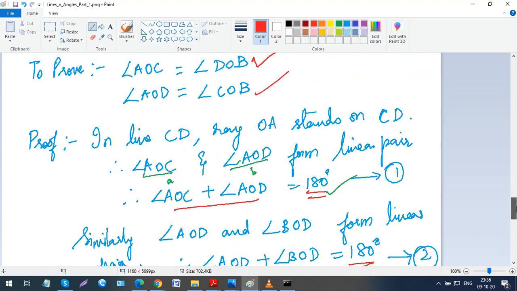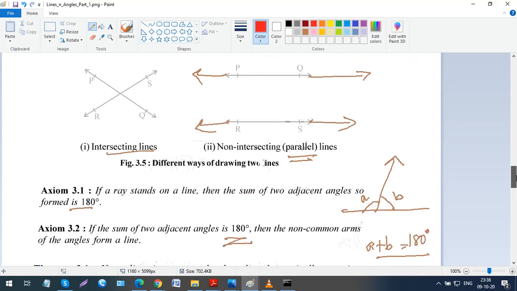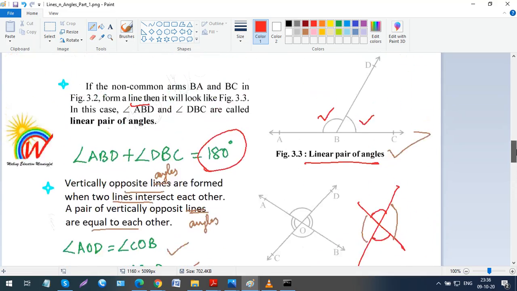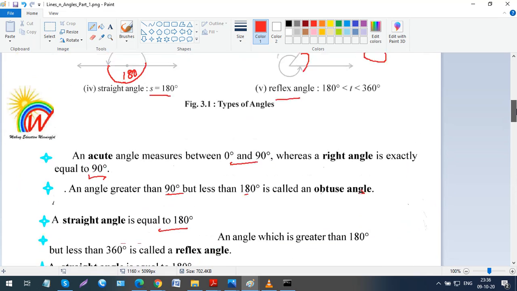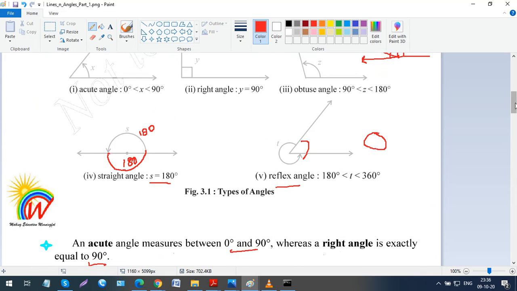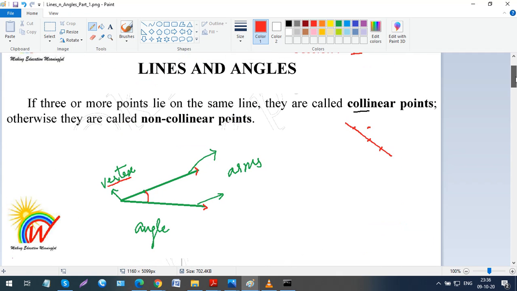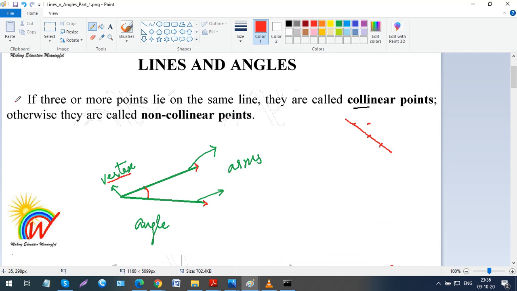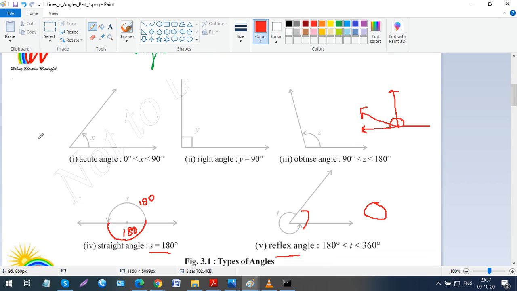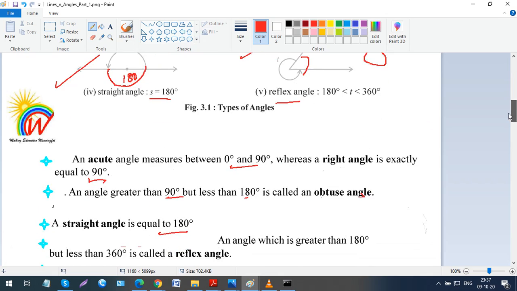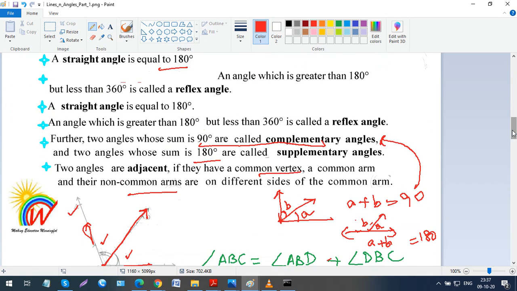Alright, so complete these notes in your geometry classwork. Just complete the few important points, whatever is given in bold letters, and draw the angles. Whatever the angles are given, just draw the angles, that's enough. See here, if I start from here, you write down the collinear and non-collinear points definition, then you can draw these angles, this 1, 2, 3, 4 and 5. And then you can just write these 2 points, 2 angles.